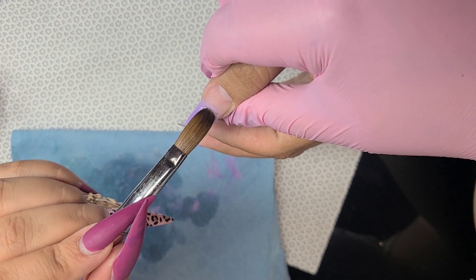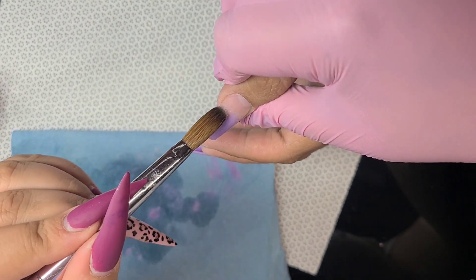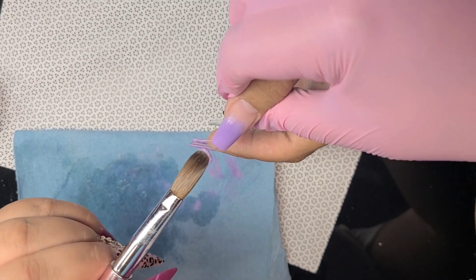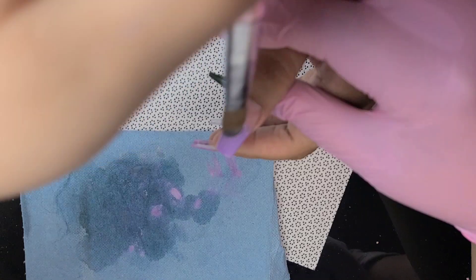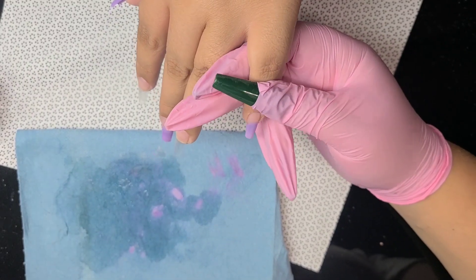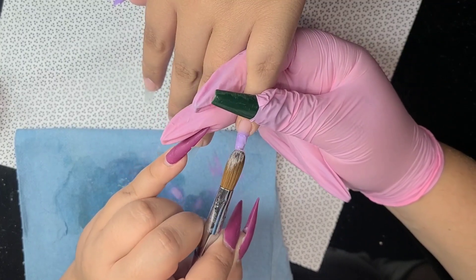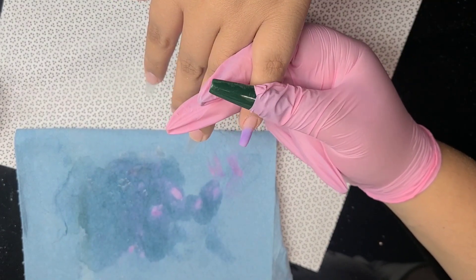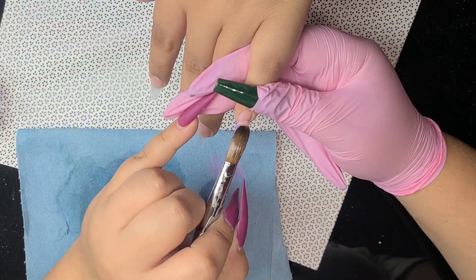For ombres, you want to make sure to apply your acrylic halfway up the nail. Personally, I don't like to go higher than halfway, but I've seen a lot of people that do, so it's more of a preference. I apply a very thin layer just in case I have to keep applying more. This pinky didn't have the same color on the whole nail, so I went in and added a little more just to make the tip fully purple.